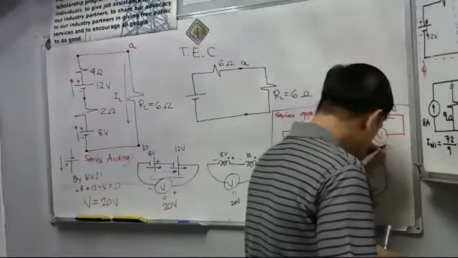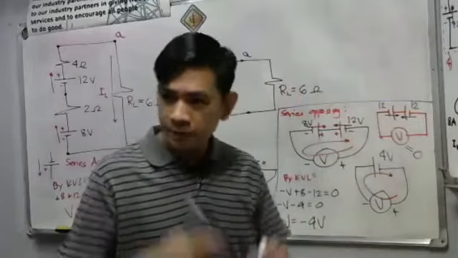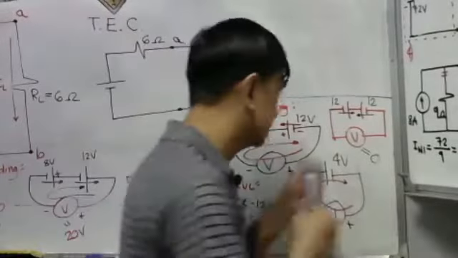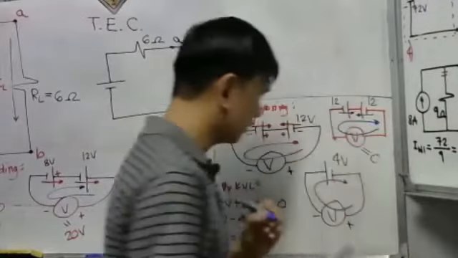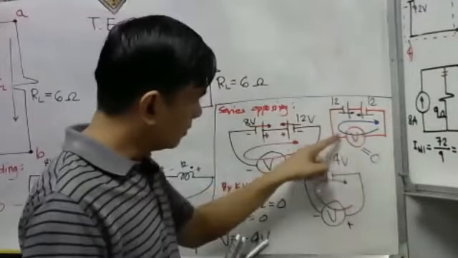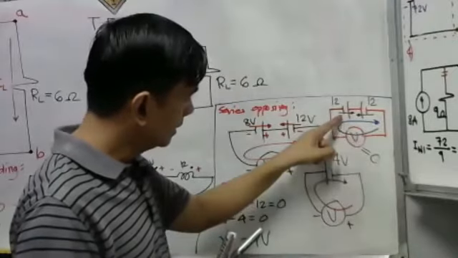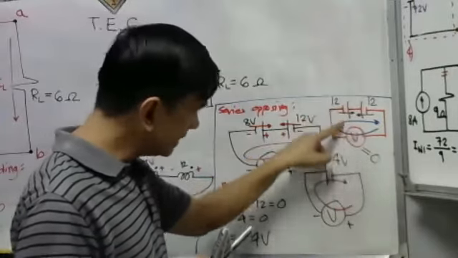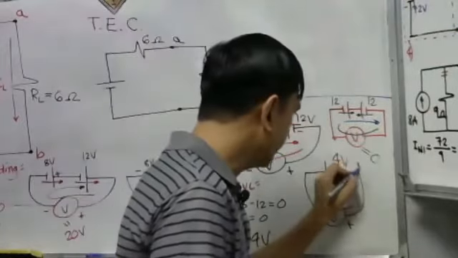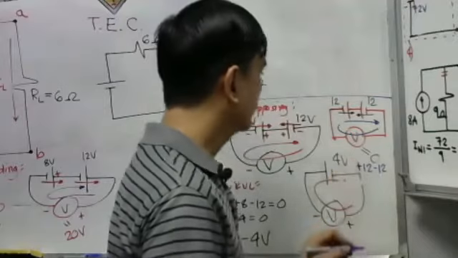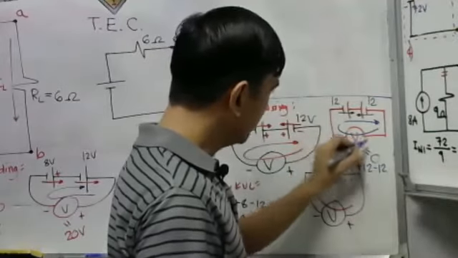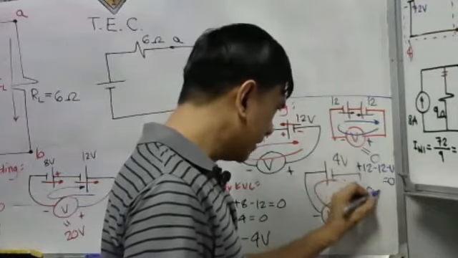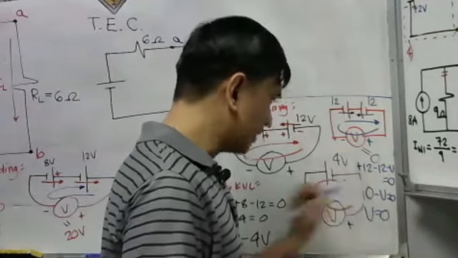But you will have here 0 volts. What do I mean, 0 volts? Because if you have Kirchhoff's voltage law here, take a look. This will leave the positive terminal of this 12 volts. So therefore, this is positive 12, and this is negative 12. Okay? So if we have positive 12 minus 12, let's say this is the negative, this is the positive, minus B, that's equal to 0. Therefore, 12 minus 12, calculator, 0. Minus B is equal to 0. Therefore, B is equal to 0.